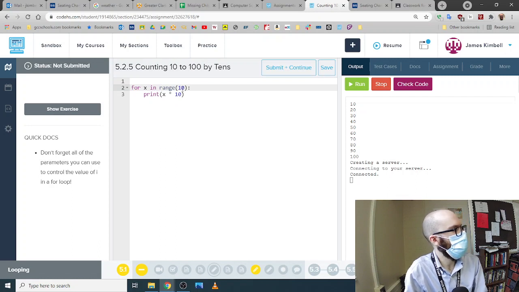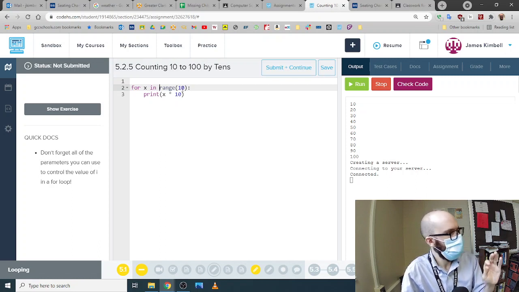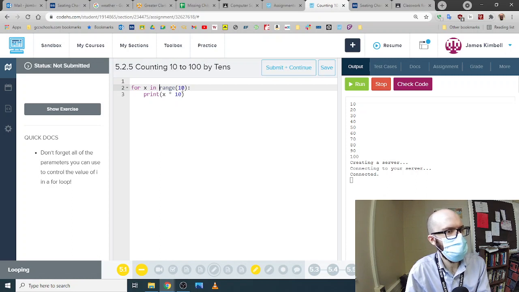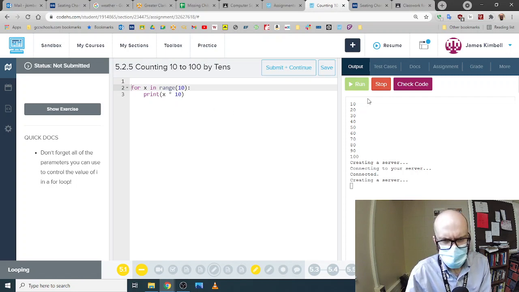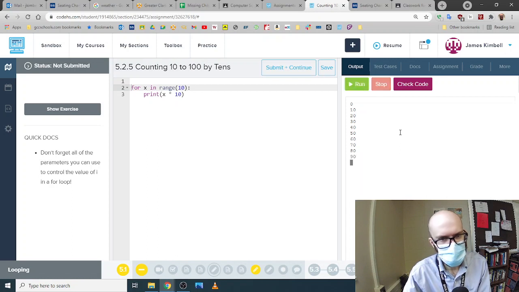This means it's going to go each time and print something. And this is not quite going to work. If you see what happens when I hit run, you'll see it's a tiny bit off, but it's pretty close. And look, it's a lot simpler than the while loop was. It's half the number of lines, right? Oh, we're so close. Look at that.